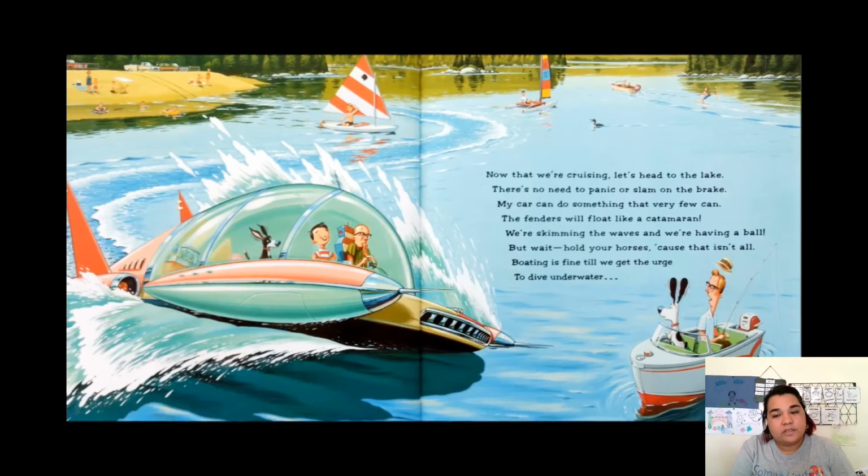Now that we are cruising, let's head to the lake. There's no need to panic or slam on the brake. My car can do something that very few can. The fenders will float like a catamaran. We're skimming the waves and we're having a ball. But wait, hold your horses, 'cause that isn't all. Boating is fine till we get the urge to dive underwater.